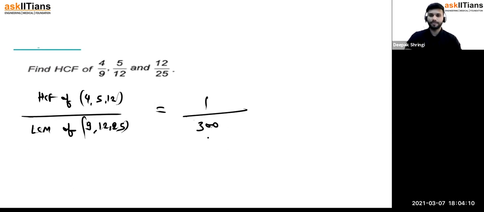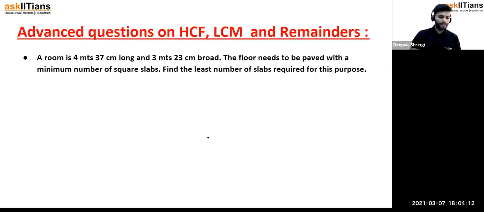Fine. Let's move. Now, guys, I told you that on the basis of LCM and HCF, there have been some questions asked in previous years in the CAT exam. This kind of question we'll be doing right now. This is just a question you need to understand by the question only. There are not a lot of concepts in there, just the language of the question that we need to understand. Okay. Read the question once.